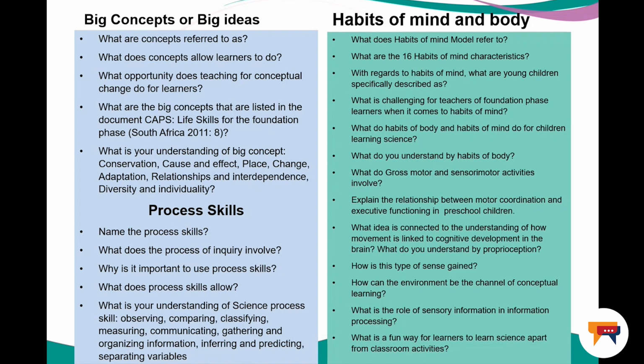I'm just giving a brief understanding of these so that you can get started with your studying, or going through the module. Separating variables controlled to give a fair test. So in a simple experiment, only one variable can be tested. So remember, if you look at independent variables, dependent variables, fixed variables.